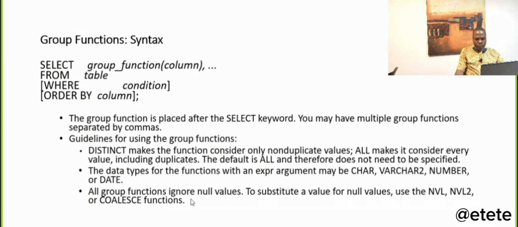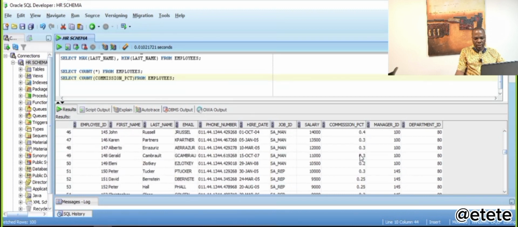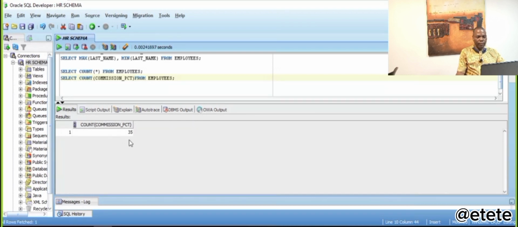I said all group functions ignore null values. So when we say select count commission percentage from employees, it's not going to count the employees that are null. Like all these ones that are null, it won't count them. It will only count the employees that have commission percentage. So if I run this, it's going to give me only 35.